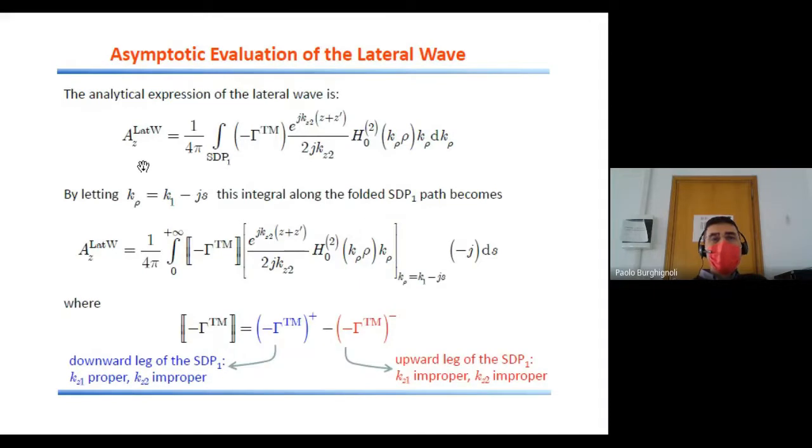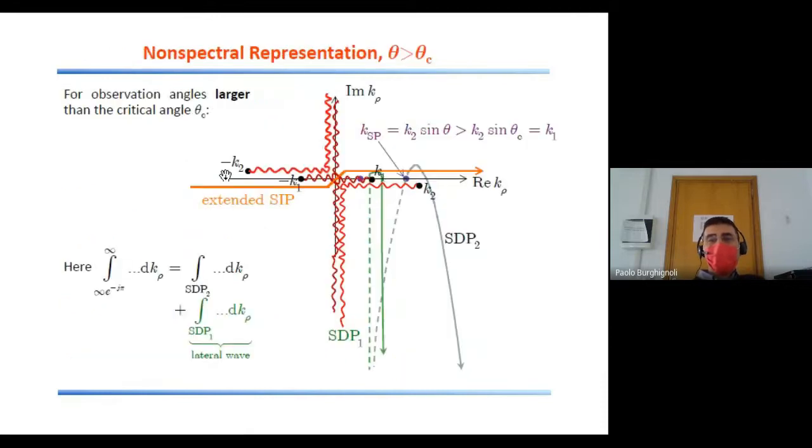And to do that, let us write explicitly the lateral wave potential, which is written as an integral along the steepest descent path number 1. So again, this folded path. So you have an upper leg, the leg that goes in the vertical positive direction, that runs in some lower Riemann sheet. Then it crosses the branch cut infinitesimally on the left of K1, and then it goes down remaining on the top Riemann sheet, and that's the continuous green line.